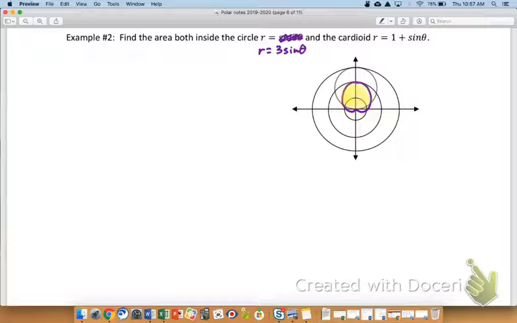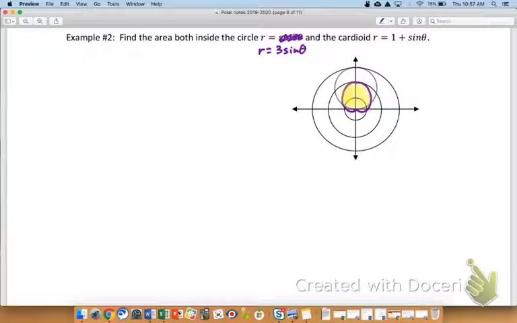Let me illustrate by using red what's not. Like this little part down here, that's in the cardioid, but it's not inside the circle. Does that make sense? The red part, do you see that? And do you see how this is also similarly in the cardioid but not in the circle? So the red area wouldn't work. And then isn't all of this up here inside the circle but not inside the cardioid? So only the yellow is what we want.